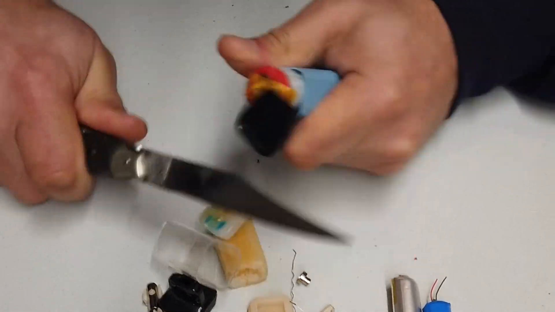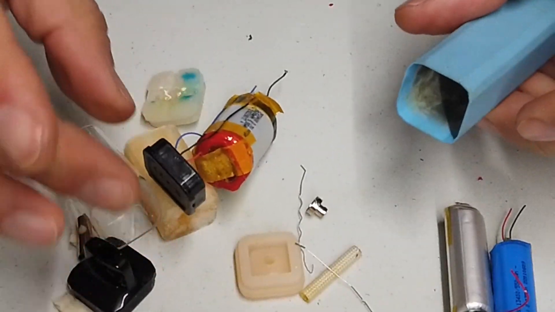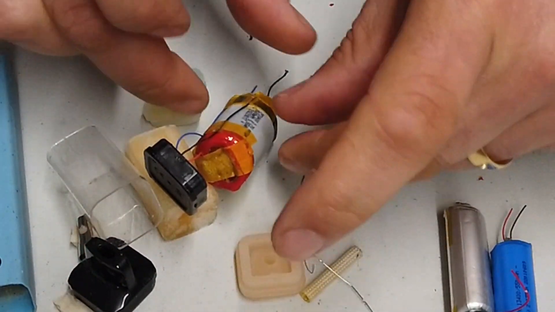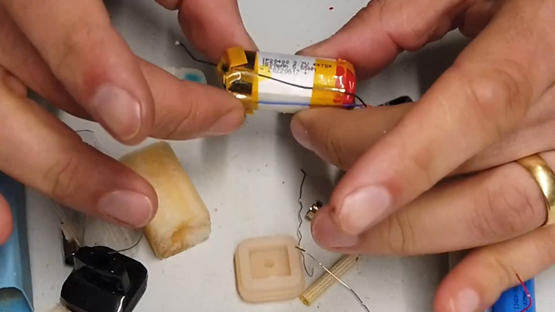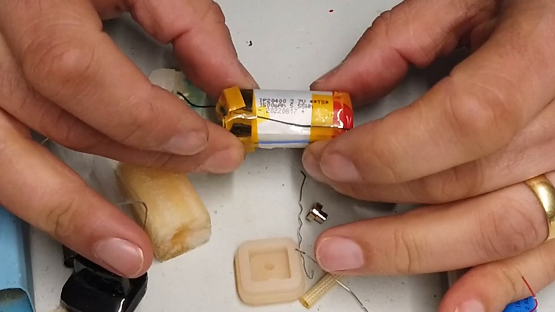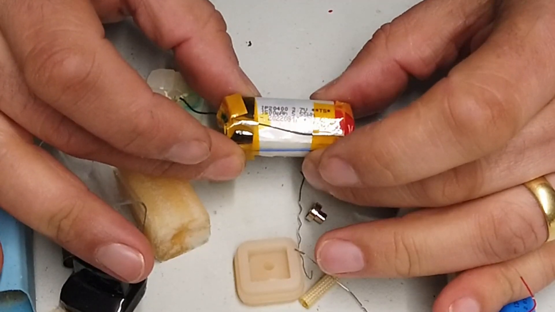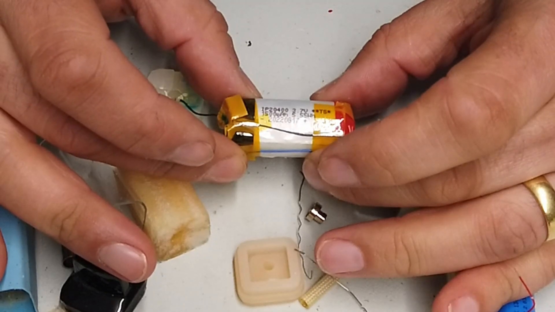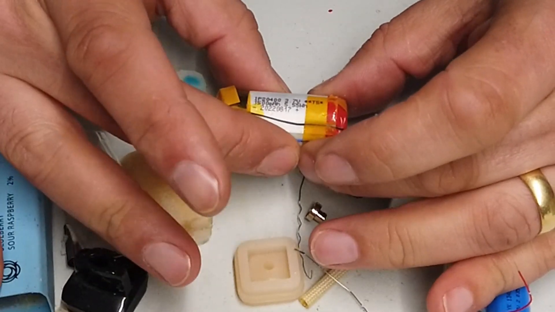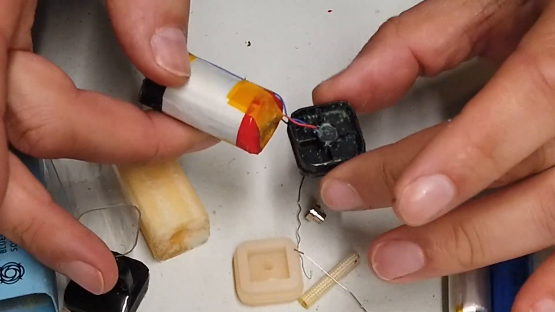All right, boom! Oh, oh wow, we've hit the jackpot. Check that out. So that is 1500 milliamp hour, 5.5 watts, and that's a 2400. That is one beast of a battery.